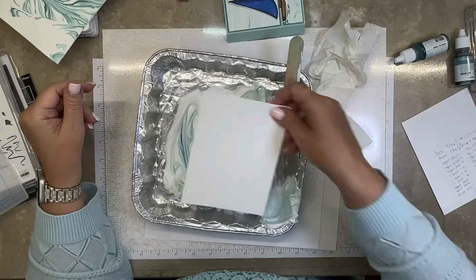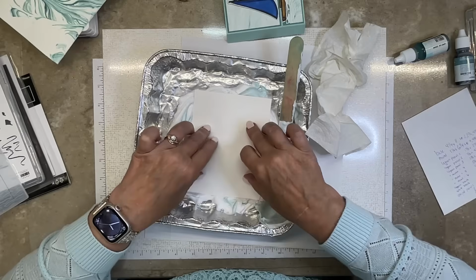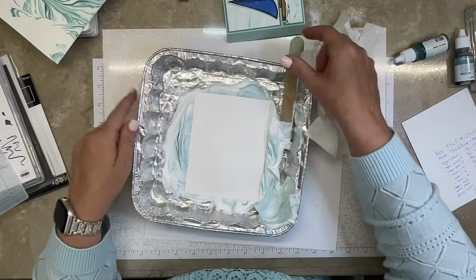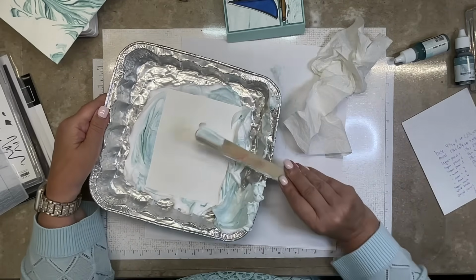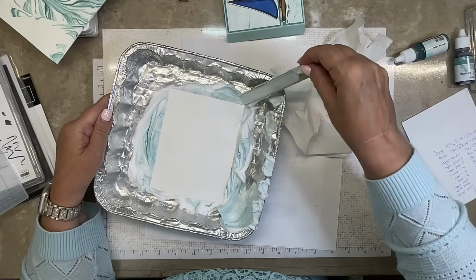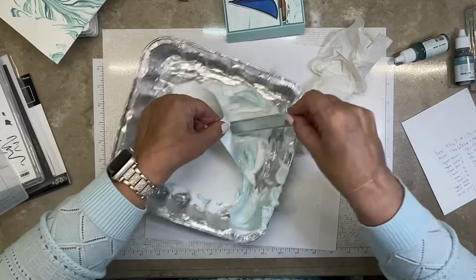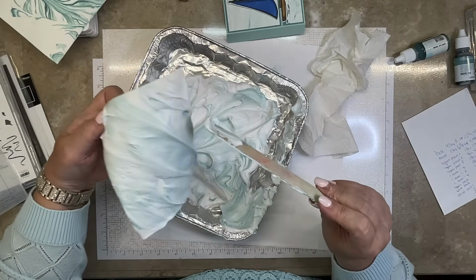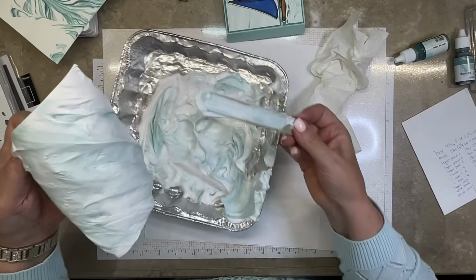Okay, here we go. Goes in there, get good coverage all the way to the corners. Try to get this clean. In the end, I don't know how I get all messy. It gets all messy. Okay, let's see how it is. I guess that right there is how I get messy. Okay, missing it here. Okay, I'm gonna wipe off the excess.